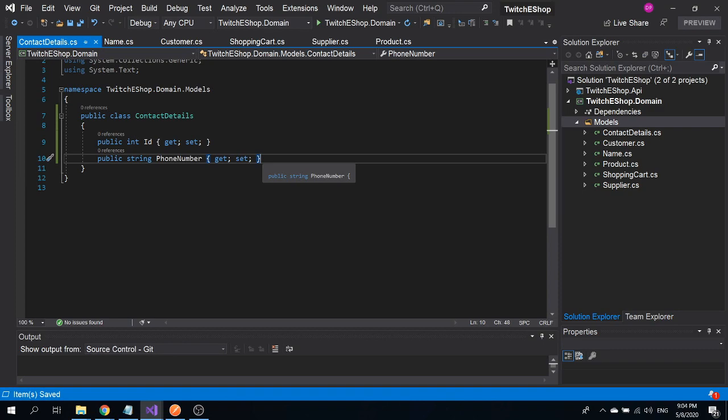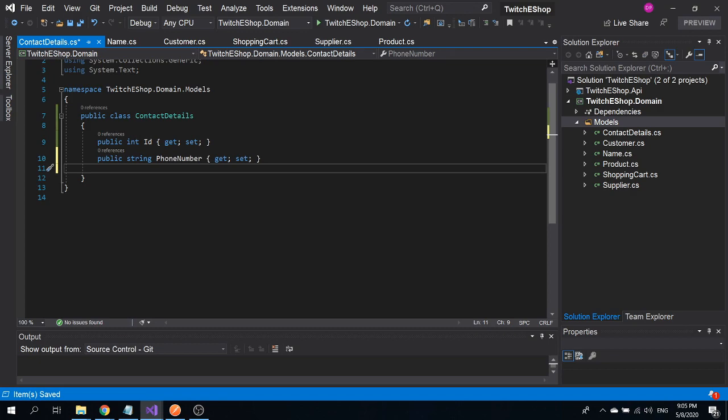If we would do this for real, I would most probably create a different class for phone number. But once again, for simplicity's sake, right now let's just have this phone number as a string.